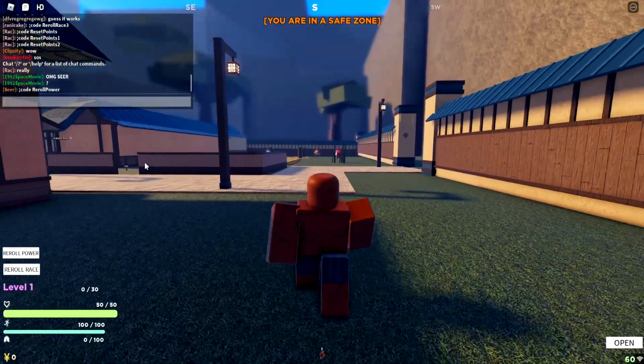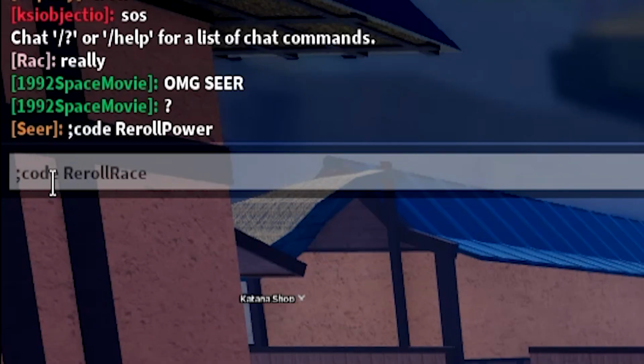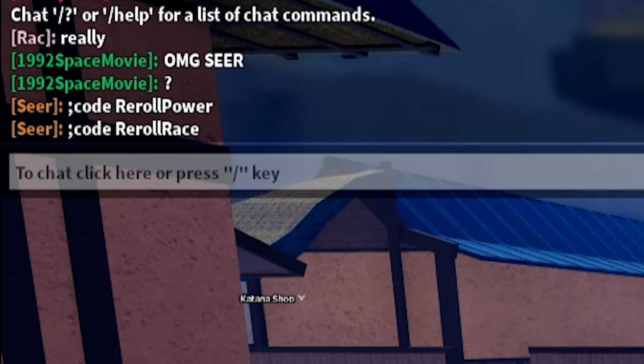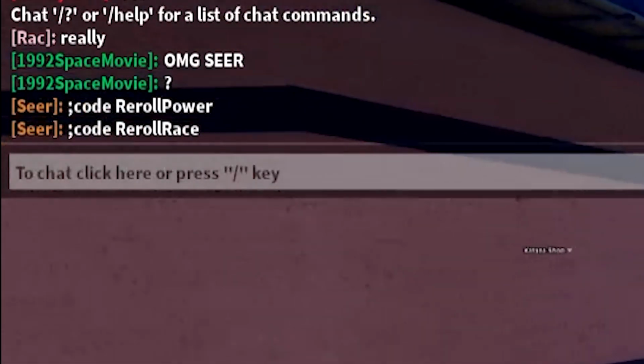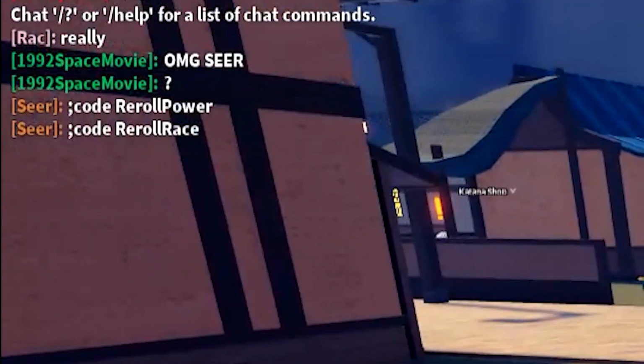And then next up, I think we also got another code that's gonna be code, reroll race, like that, and then you will get another reroll right here, I'm pretty sure. I don't know what this HD admin thing is, but yeah, there you go. Make sure you redeem these codes and then you will get one of these races and powers.